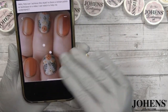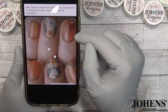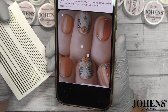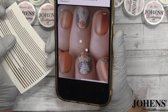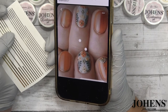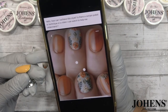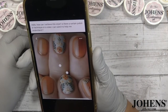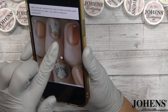Always start by analyzing. First the colors, second I already see the gold, whether she painted it or not. Honestly, honey, just buy it, johens.com. Those are not a simple liner. I know everybody has a liner, pretty sure you have one already. That one is flexible and squeezable, so you can make it perfectly around the cuticle area or whatever smile line. So that is the first thing I realized: base color, shiny surface, matte surface.